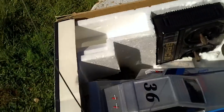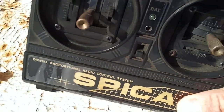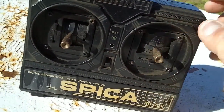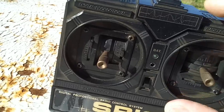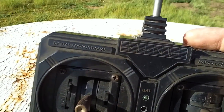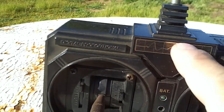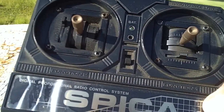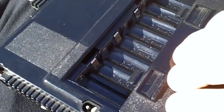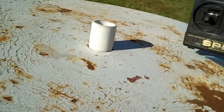Let's take it out here and put it on the ground. Here's the transmitter. On the box it shows it in gold, but it looks like it faded after many years of sitting. It has little power lamps right there. And this here is just a sticker — to show like a frequency meter or something. Maybe it has something to do with the digital proportional, but it's just a sticker. Let's see the batteries here — 6 AA batteries it looks like. And there's the charging track right there, so that's pretty cool that it gave you that feature.